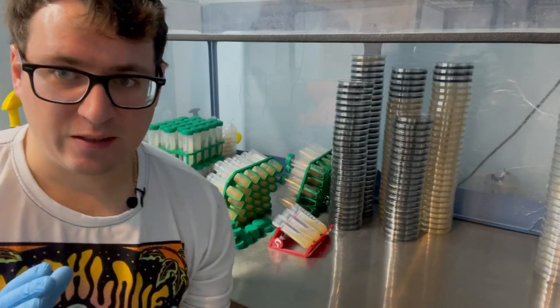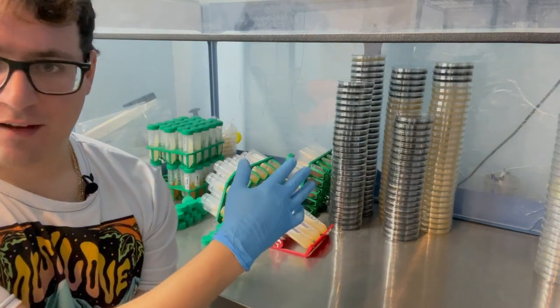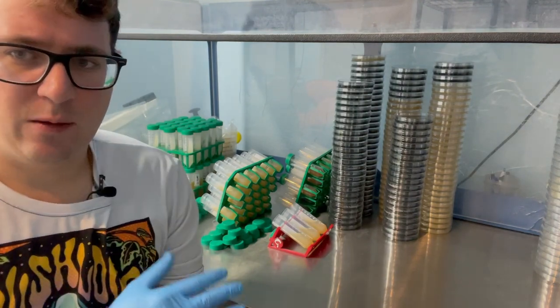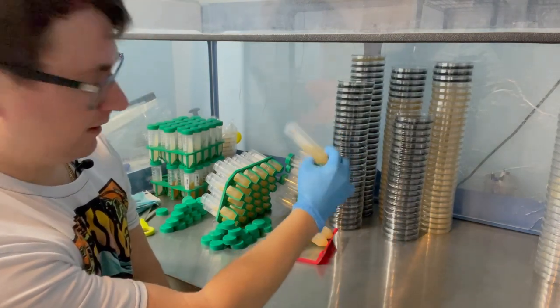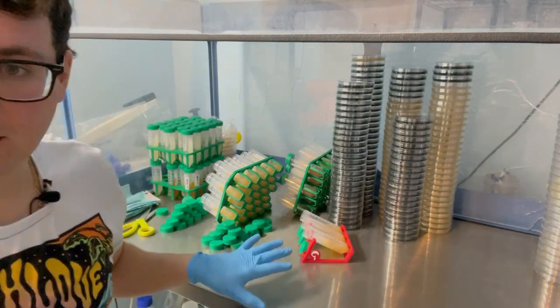It's been about 12 hours since I poured all these slants and I finished it off with some petri dishes. I just turned the flow hood off for volume reasons. It worked really well. You can see we've got a perfect slant and a little area for the lids while they were cooling off. So I like the design.